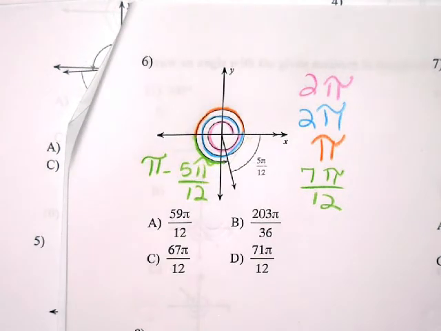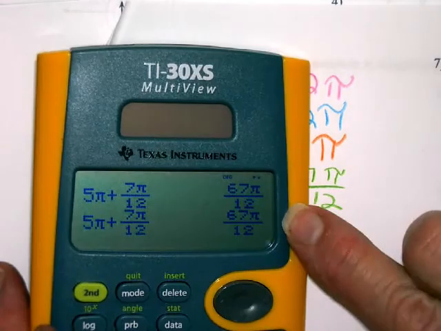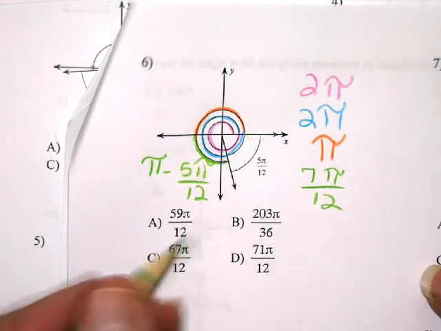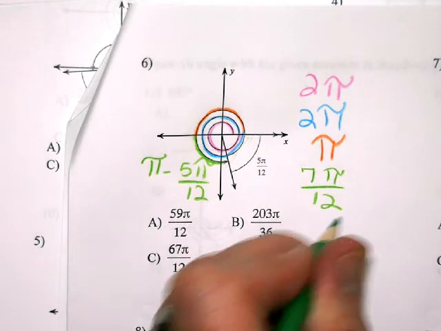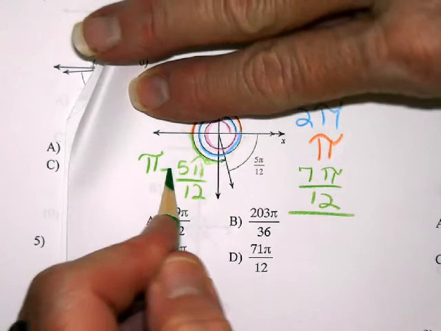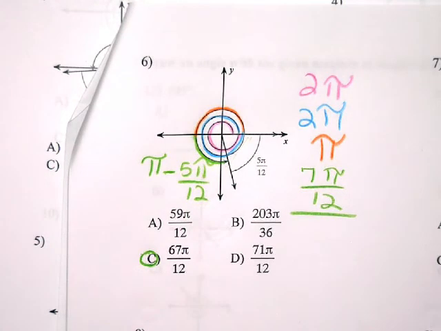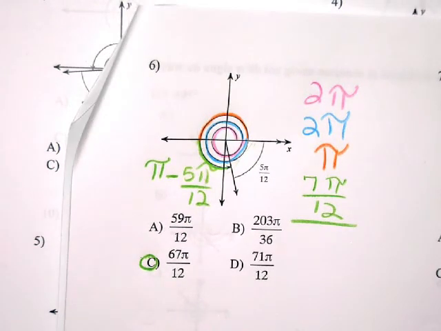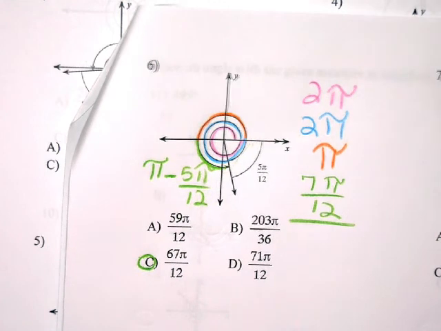So that's 5 pi plus 7 pi over 12. So do a little in my head and a little on the calculator. Okay. 7 pi over 12. Now, I made my mistake. Thankfully, a student caught it and told me what I'd done wrong. And then I would have known I was wrong because I didn't find any of those answers. So that was good. So half a circle is pi, a whole circle is 2 pi.